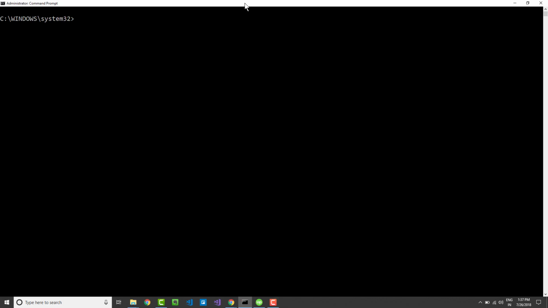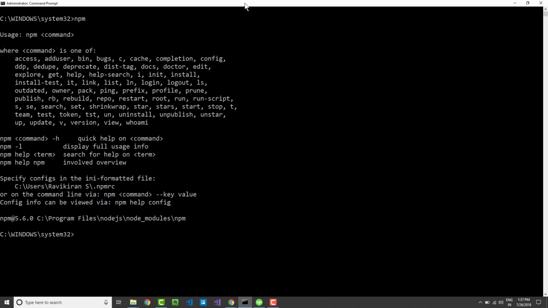To confirm that Node.js is installed successfully on your system, just type npm and it will throw the version and the different details of your npm, which means that your Node.js is installed successfully. And what is npm? npm is a package manager for Node.js packages or modules, and npm hosts thousands of free packages to download and use. And this npm program is automatically installed on your computer when you install Node.js.